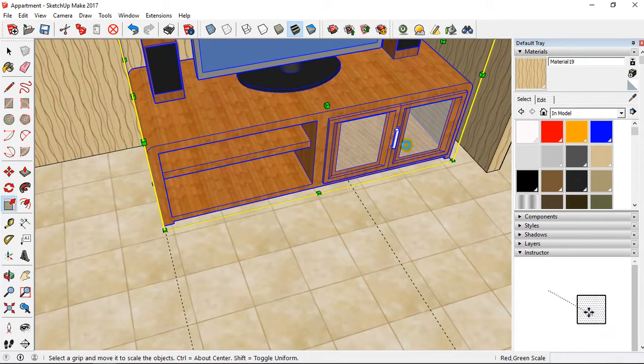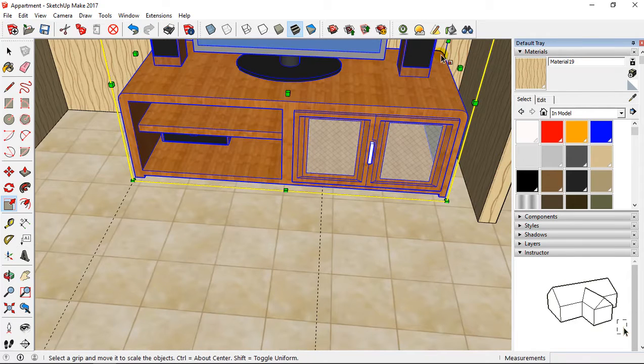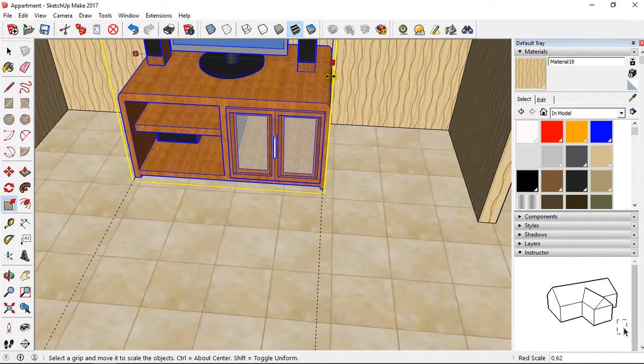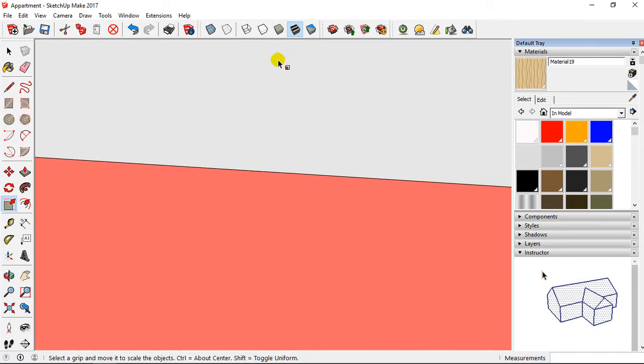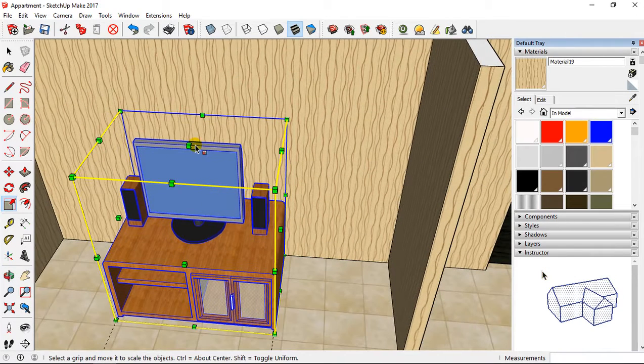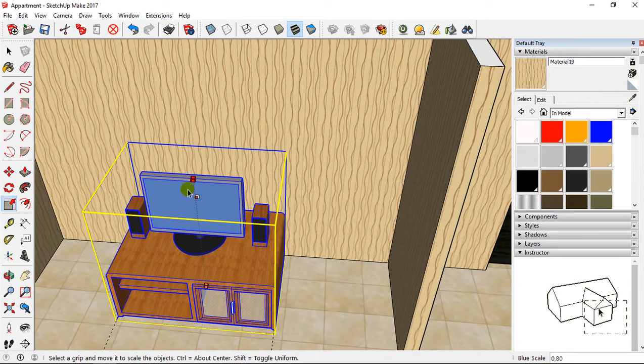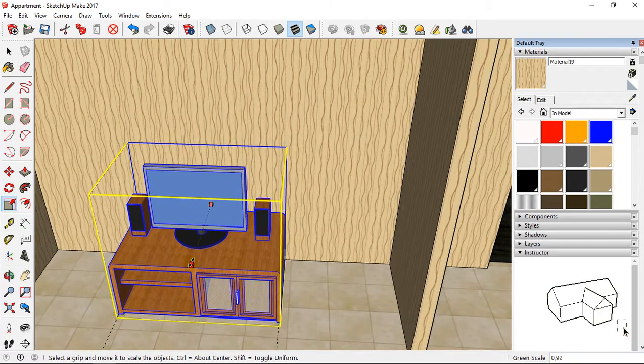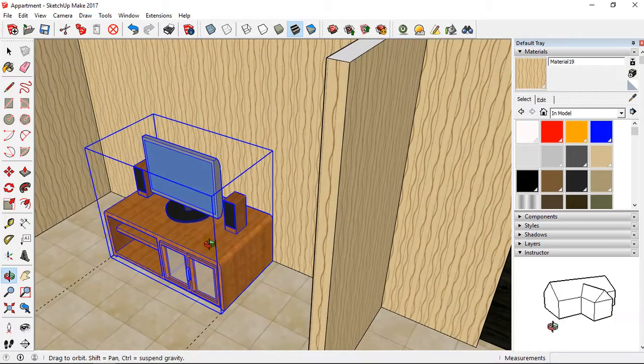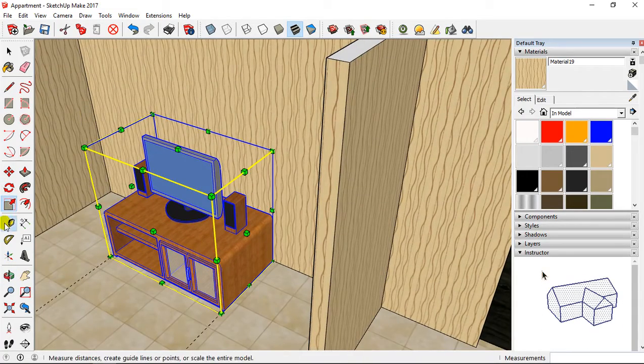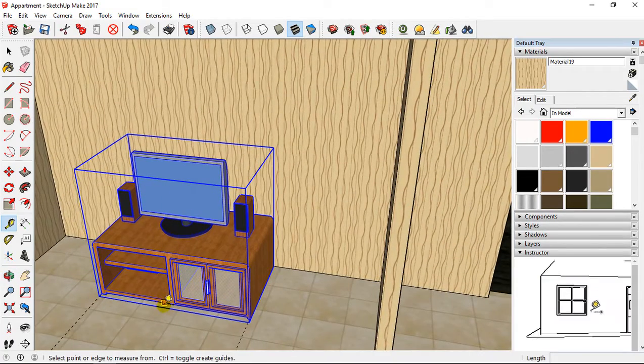Then scale tool, and with scale tool I can take this point here, and I can reduce the size, like this. I'm just going to check with the dimension, then it's okay.